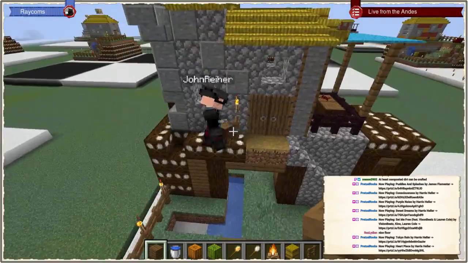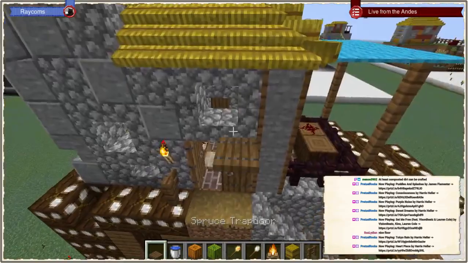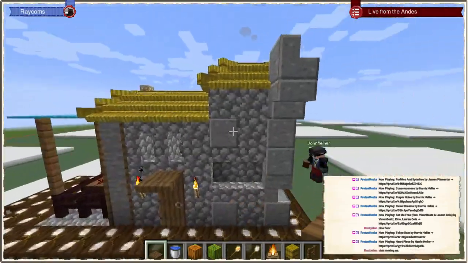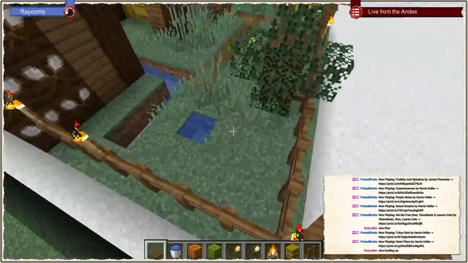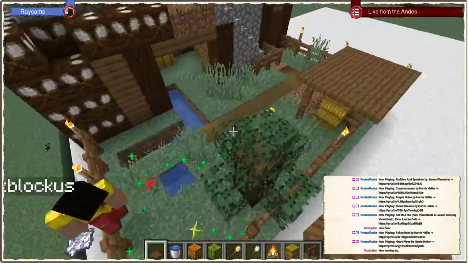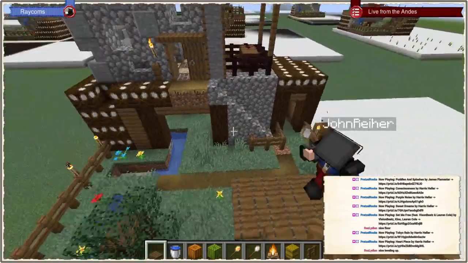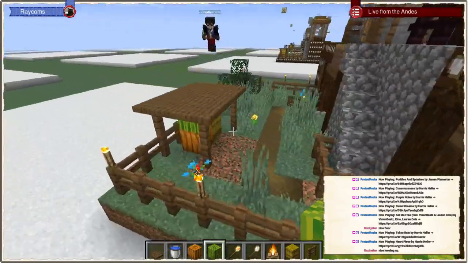Gotta do it from the inside. There we go. And maybe bone meal here, the corner as well, a little bit. Here. Yep. You want? Let's replace. If you can do a nice little roof up there, we can do a roof down here real quick. Right click. Right click. See, there we go.